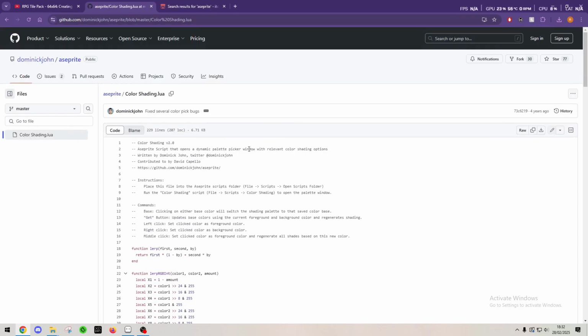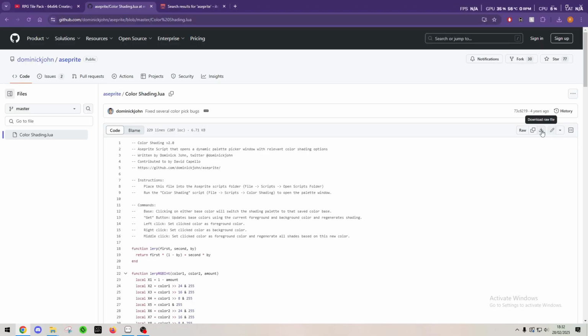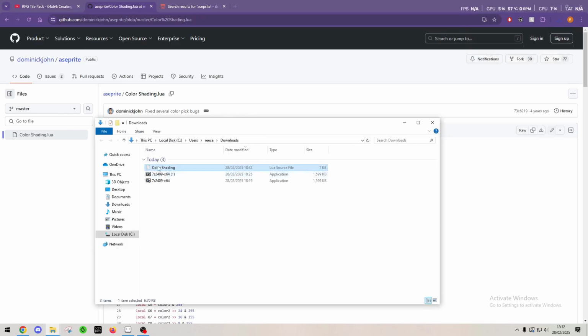But since it's right here and it's currently active, we can just go over here and download the raw file. Again, this should start automatically and it won't take very long at all. Once you've downloaded it, you can go ahead and click this little Show in Folder button if you're on Chrome. And here it is. So this is actually all we need for this plugin. We just now need to figure out where we can put it.